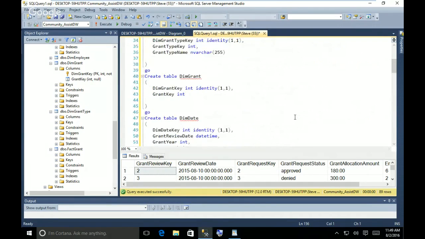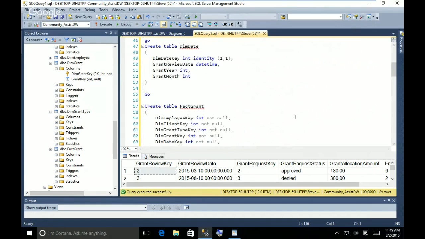I think there's a possibility that in dim date, we need to add something else to link it, like the grant allocation key or the grant review key. It goes to the grant review date. That's its relation to its table.